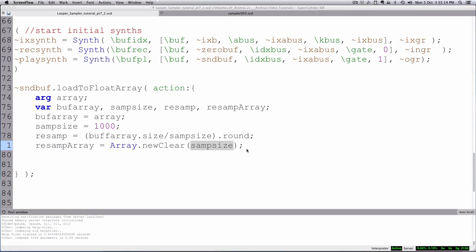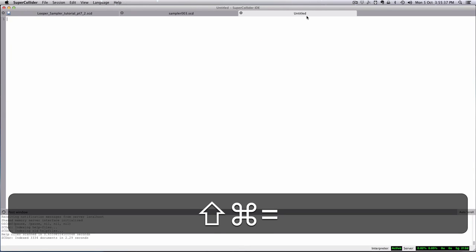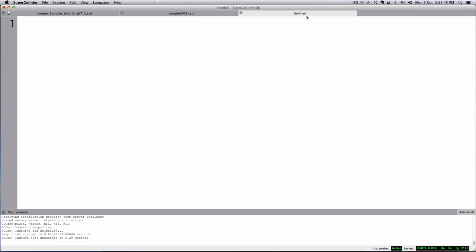Okay, now is where the rubber hits the road. We've got our preliminaries, and you'll see how we use these now. What we're going to do now is run a for loop to resample this array. Let me quickly review for loops here. It's a little bit different in SuperCollider. You use the word do, and then you just run a function. A lot of things in SuperCollider are done with functions. So let's create an array. Let's go A equals, and we'll make an array of, say, 7, 6, 5, 4, 3, 2, 1, like that.